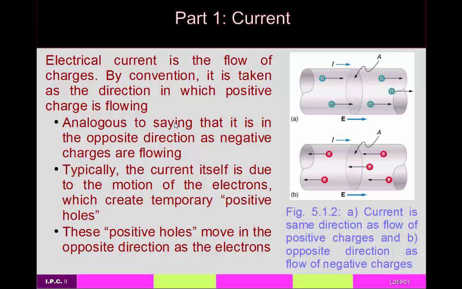And before moving on, I should make note of one other thing, which is that typically we talk about current occurring inside of a conductor, like a conducting wire of copper or what have you. And you'll notice that there is an E field, and specifically the E field is inside of the wire. I bring this up because in our previous discussion we've said there is no electric field inside of a conductor, or so it seems.